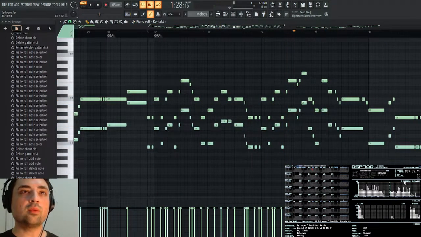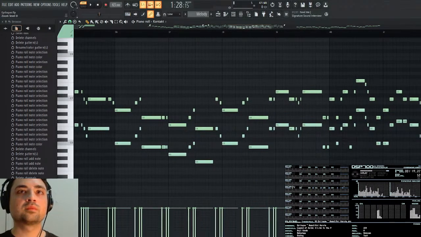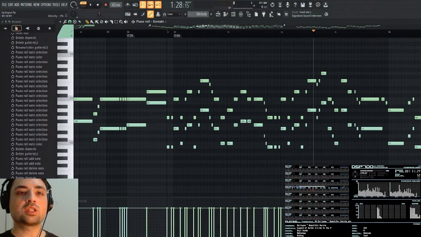So looks like we have that one going at about the same panning. Okay, so it switches here. Let's see. We have that second octave of the melody, or the second layer of the melody.